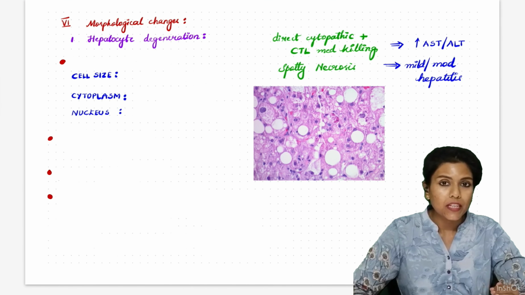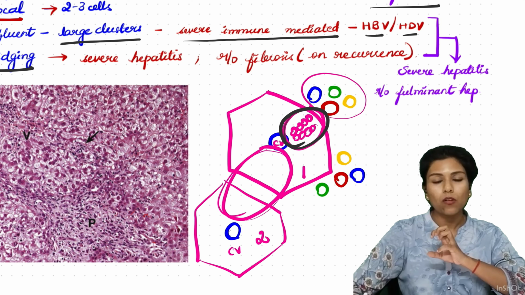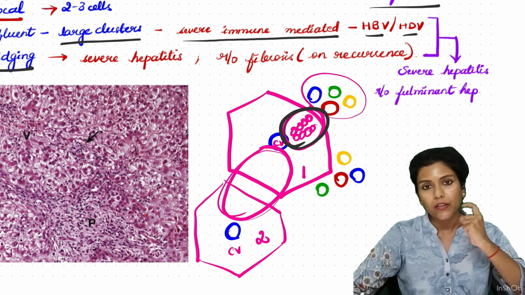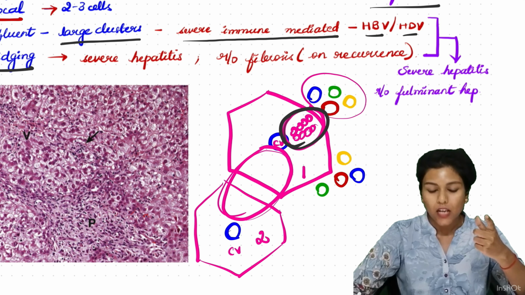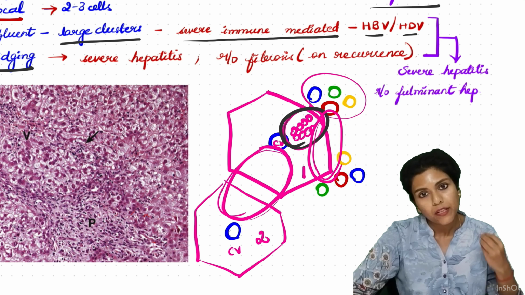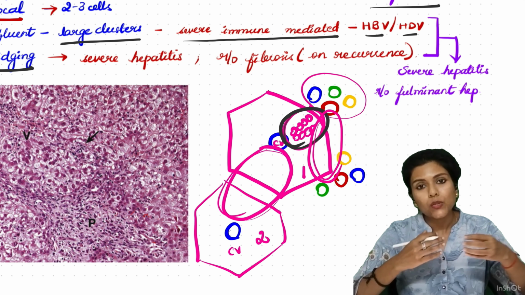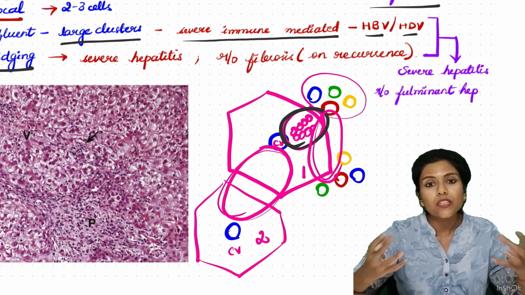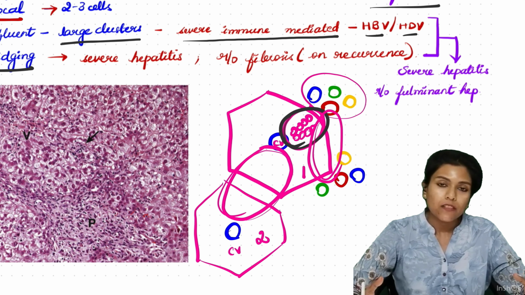A set of hepatocytes between two adjacent central veins of the adjacent lobules. This is the first lobule. This is the second lobule. A set of hepatocytes connecting this central vein to this central vein of the adjacent hepatic lobules is called central bridging necrosis, or between these two portal tracts, that is called portal bridging necrosis. Bridging means it is connecting two vital structures, therefore it is called bridging necrosis, which is one of the forms of lobular changes that we encounter in viral hepatitis.